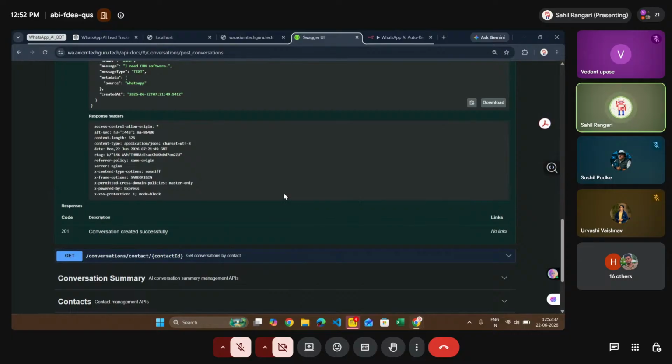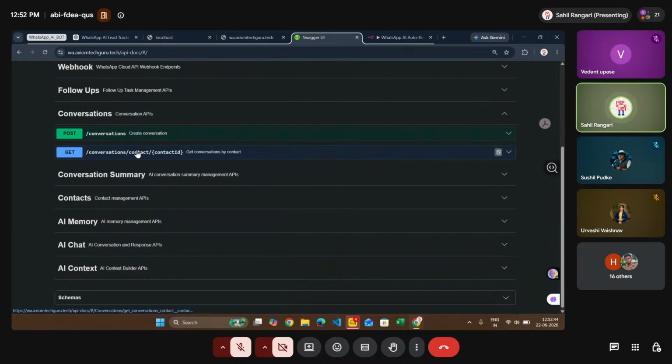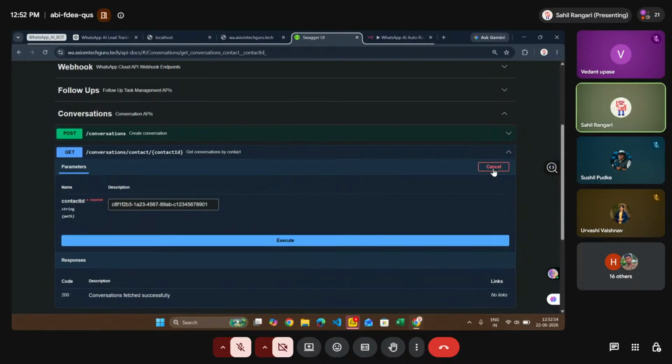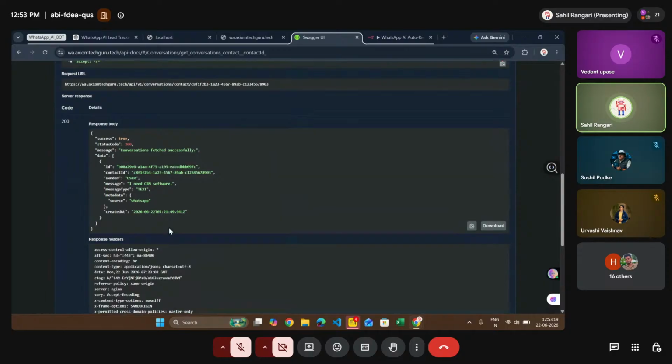So we'll check whether it is stored or not. We'll use another endpoint. We close this, and the other method is GET, to check whether it is stored or not. We'll open it, try it out, and change the ID here to the same ID which we already stored, and click on execute. We got the server response 200, which is for taking data from the server. So we know the basic 201 and 200 server codes, which are a basic need for posting data with some parameters and getting data directly from the server. So this was getting the data from the server.